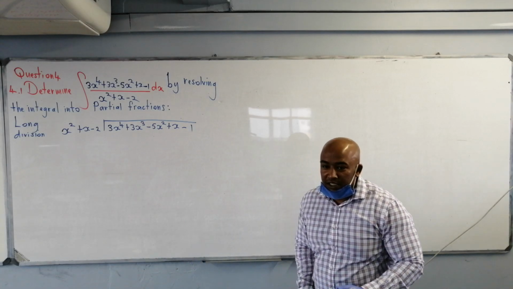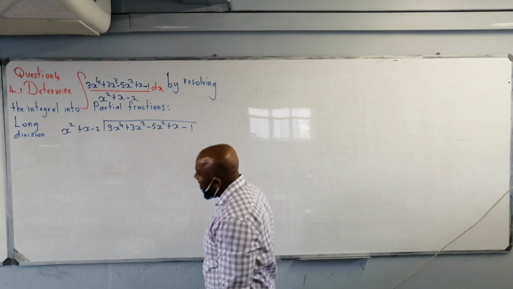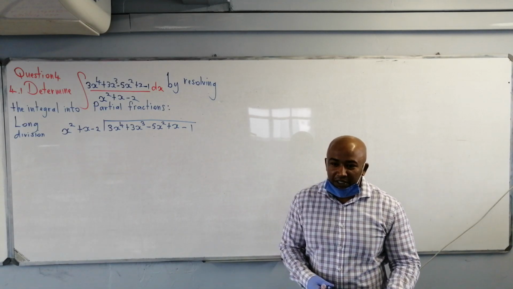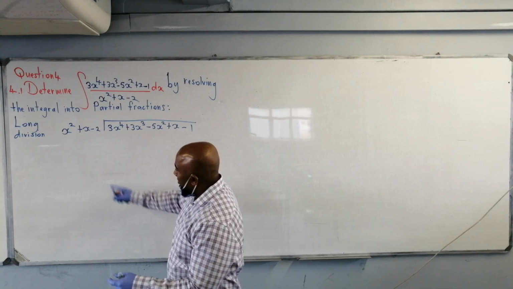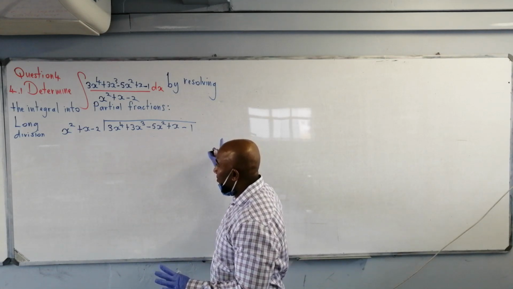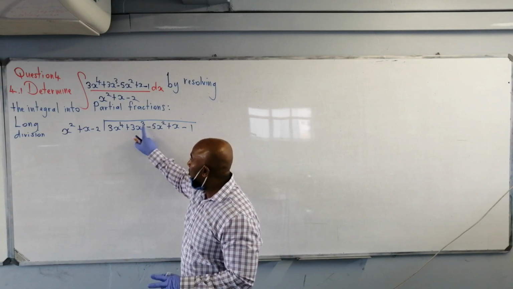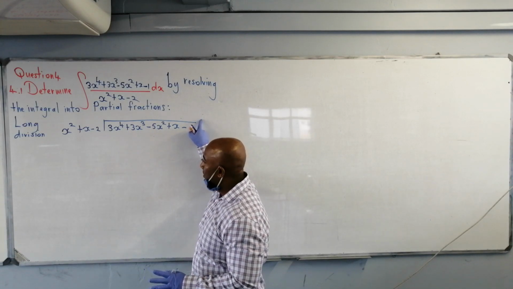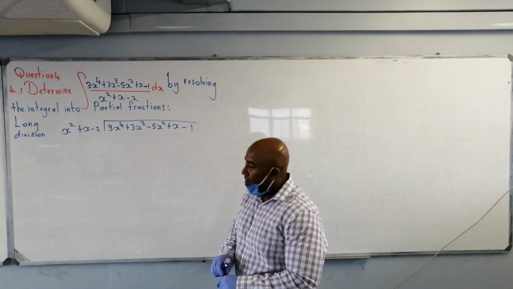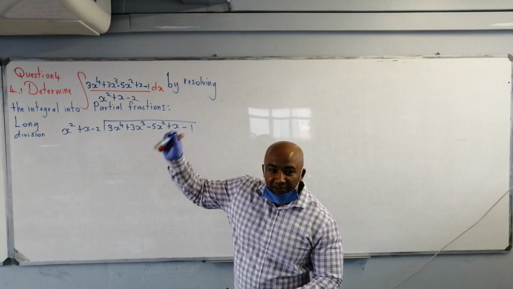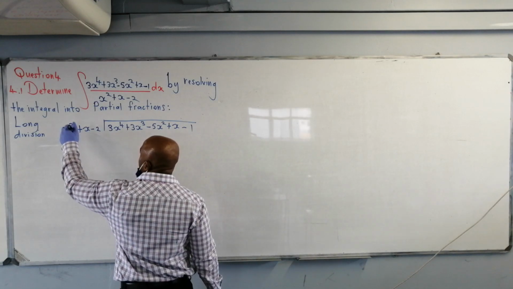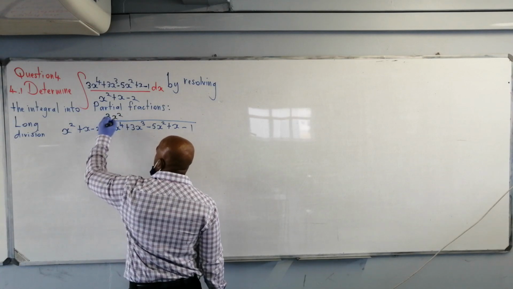So what are the rules? It's a 4-step process. Okay, I'm not going to go over the whole thing now, but I'm going to do it a bit quick. So first step number 1 is to make sure it's all in order, highest to lowest. That's x to the power 4, 3, 2, 1, x to the power 0. That's x to the power 2, 1, x to the power 0. Right. Then it's term 1 divided by term 1. We divide first. So 3x to the power 4 divided by x squared will be 3x squared.